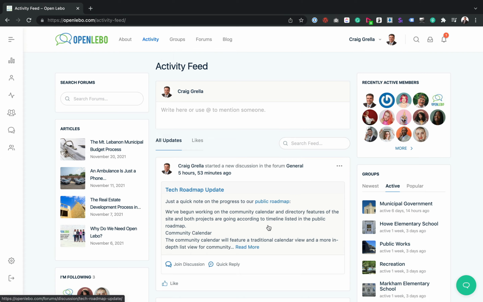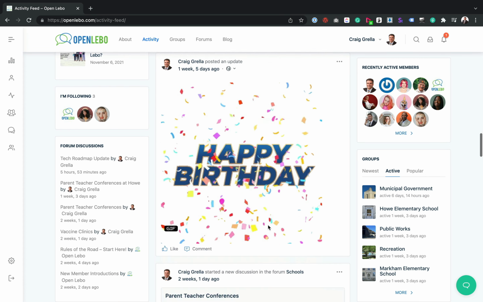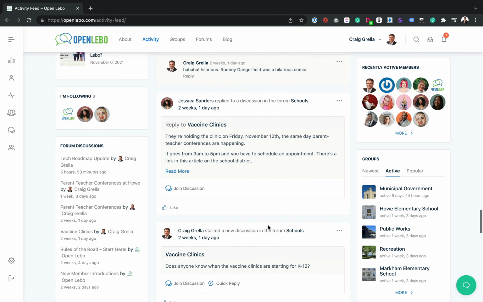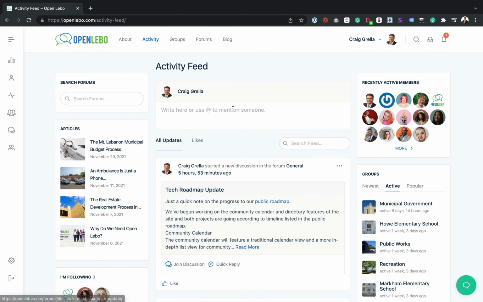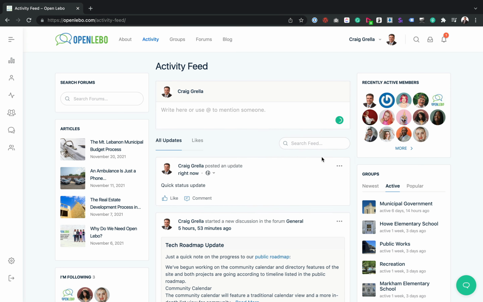In the middle, you'll see your activity feed, and this is a chronological list of all the things that you and basically everyone else on the network has posted. And you have the ability to add things like links and images. And if you click into this open box at the top, you're able to make a quick status update. So I'll just do this right here. Just click quick status update, and all you need to do is hit this big blue button, post update. That's it. Quick and easy, and it gets added there.